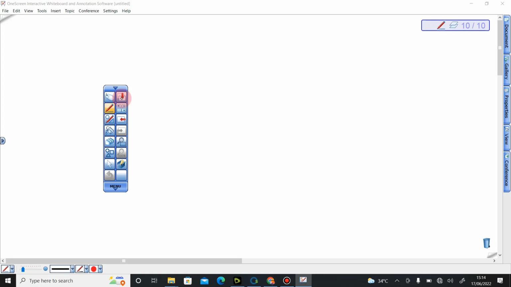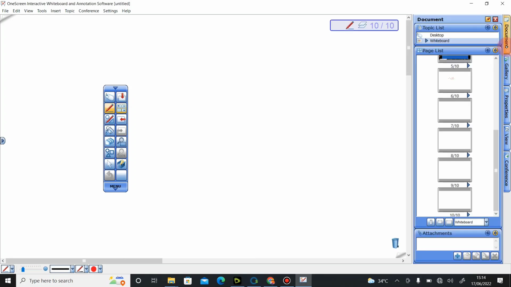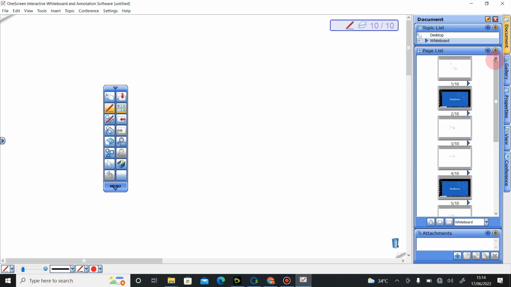Similarly, on the right side, we have Document tab, or the Page Manager we can say, where you can view all of the pages at once. This will show you all the content that you have worked on. You can view them, delete them, insert new pages, and you can even export or save them in different file formats. So for example, if I want to change the position of any of the doc page, I can simply drag it, and now I have switched the position. So in this way, you can make changes accordingly with the pages that you have worked on.